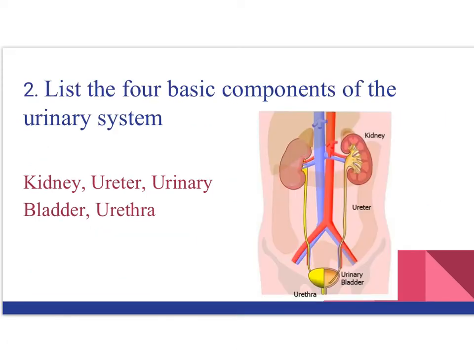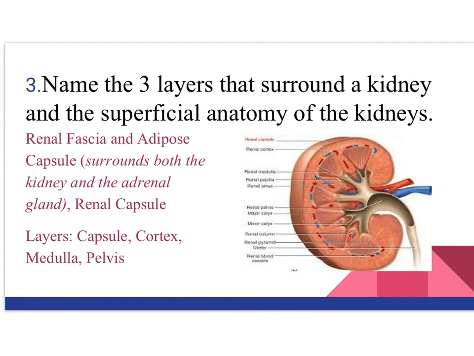You should be able to label the diagram of a urinary system as well as identify the function of each of those components. So we have the kidney, bean-shaped, which filters the blood, the ureter, which transports urine to the bladder, the urinary bladder, which simply stores urine, and the urethra, which allows it to exit outside the body. And remember, the male's urethra is longer than the female's.